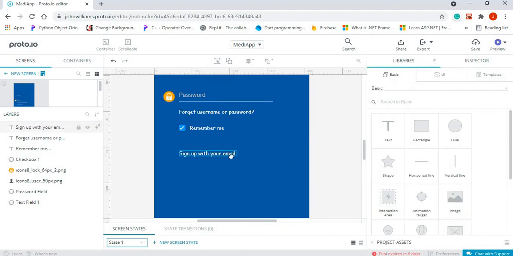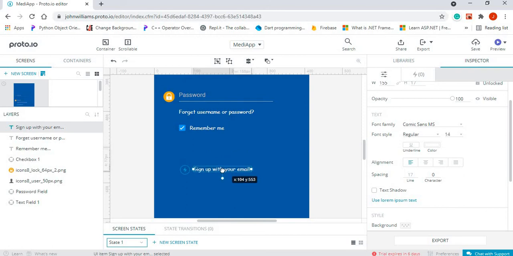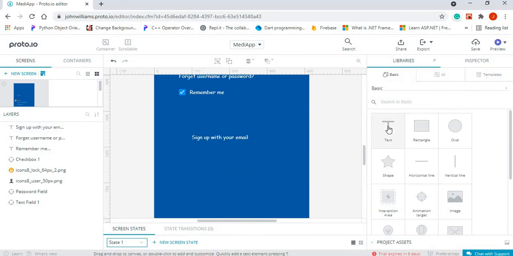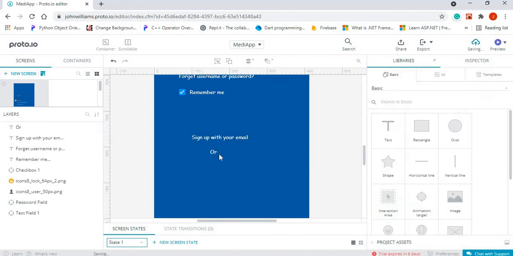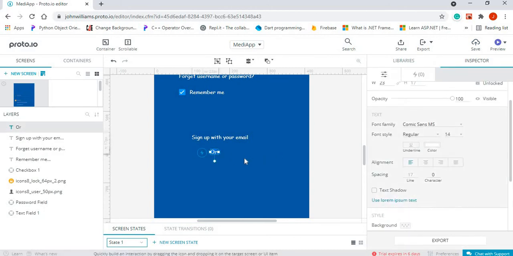So we could say sign up with your email. And I'm going to say or. And you realize that to change the text, I can just double click and then start typing.